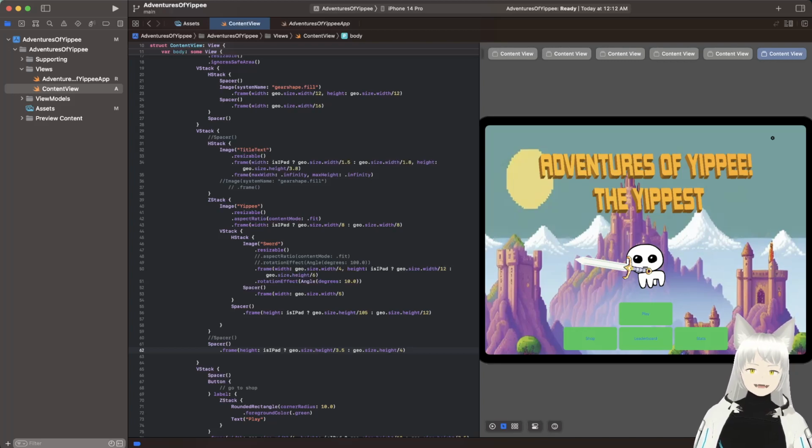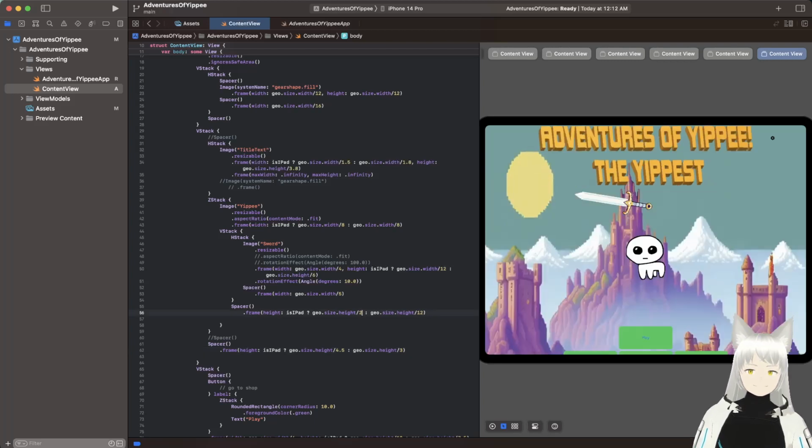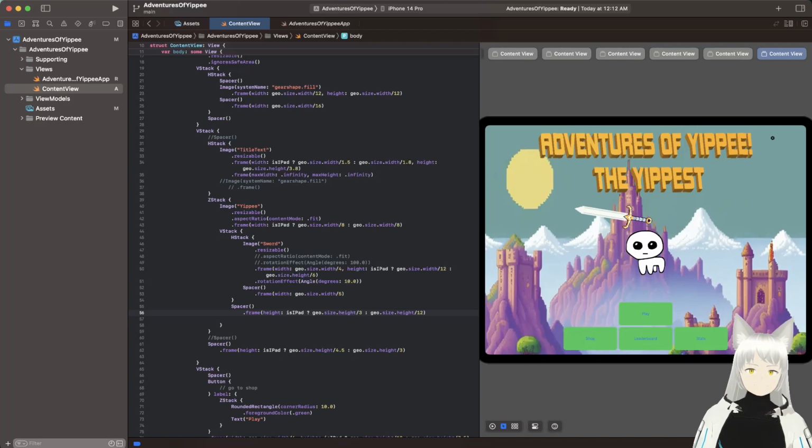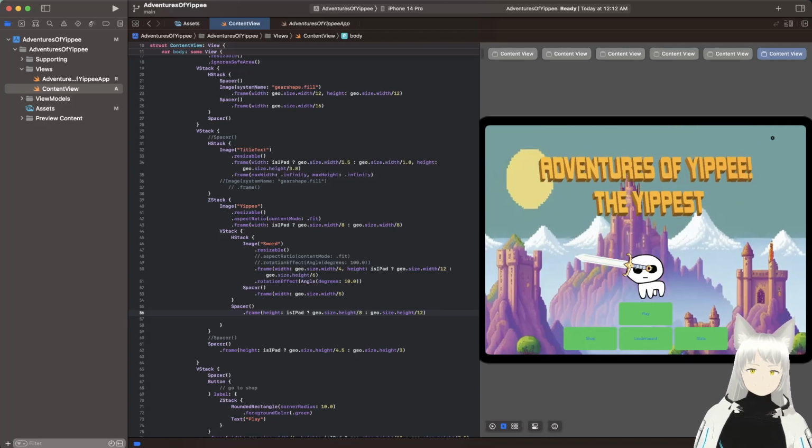Like 4. Or rather, yeah, that would be like here. Like 4.5. And now we can move this spacer, make it a bit smaller. Yeah. I think.